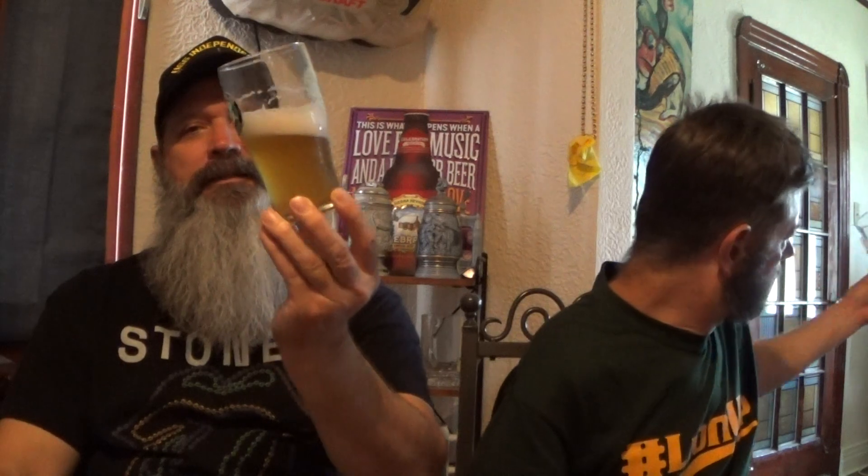This is the last can because I drank two in one day. I had taken a photo and I accidentally deleted it — I didn't let the photo process so it didn't get recorded. So I had to drink another can so I could take a photo of it. Looking at the appearance, in liquid form, to me this looks like lemon meringue pie — because I got a nice frothy head. It's kind of lemony looking, and it could be because of the pulp of the mango.